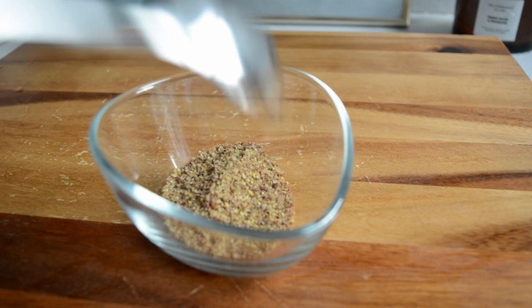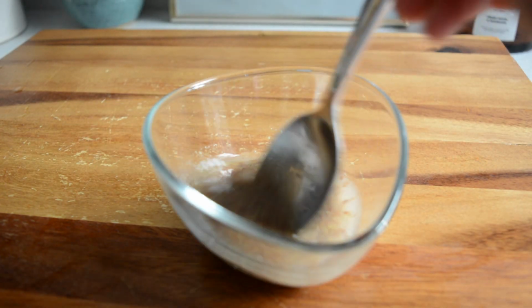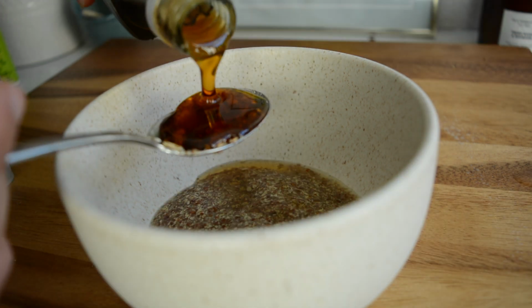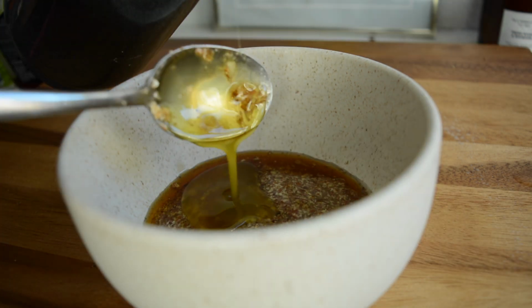I then covered it with some foil and let it bake for a bit while I prep my pie topping. To make it, I started by making a flax egg. Once it had thickened up, I added it to my bowl. I then added some vanilla, maple syrup, olive oil and soy yogurt.